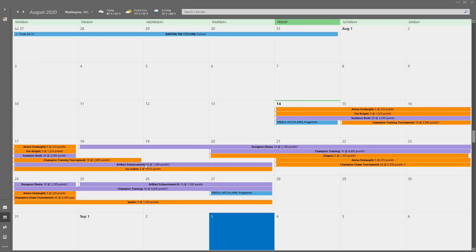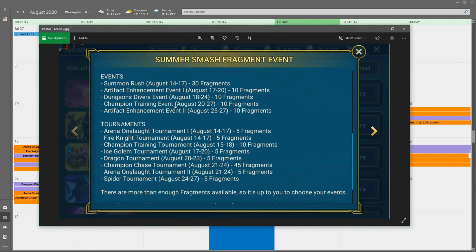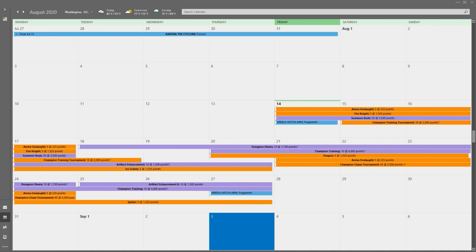Depends. It could be 5, it could be 10, it could be 15, depending on how well prepared you are. And we have 2 of those. Therefore, assume you might need close to 20 million silver to get those fragments from the 2 artifact enhancement events. Dungeon Divers event, I estimated it probably to be around 1,700 points.